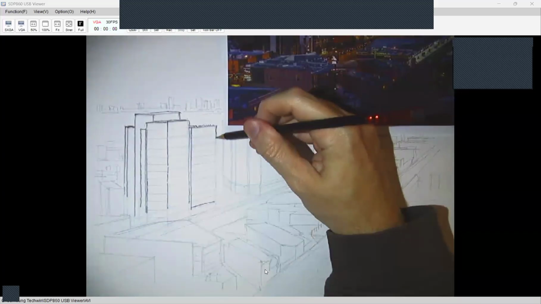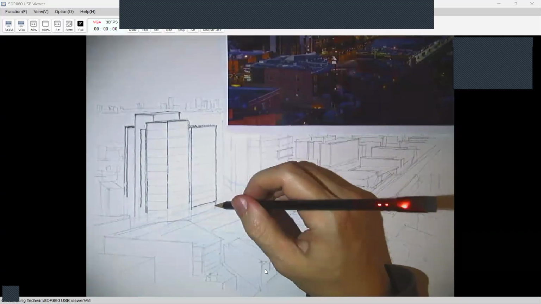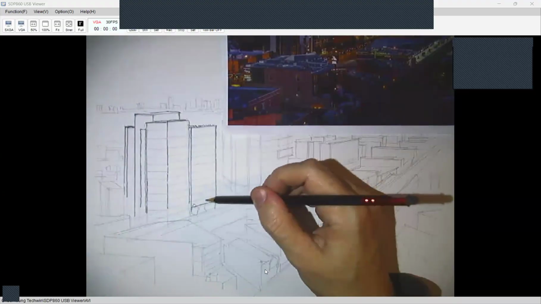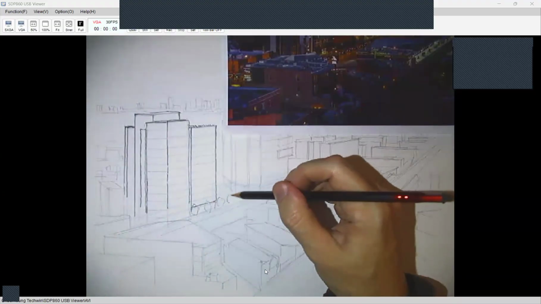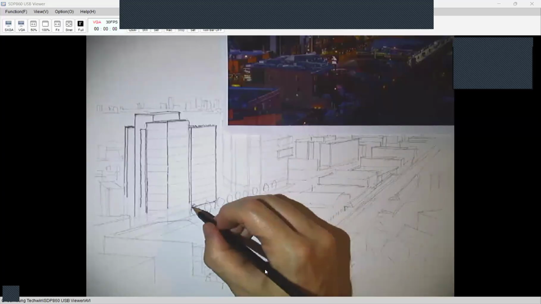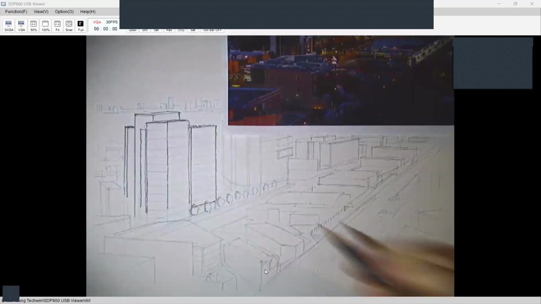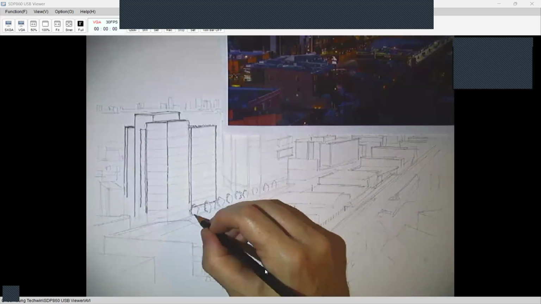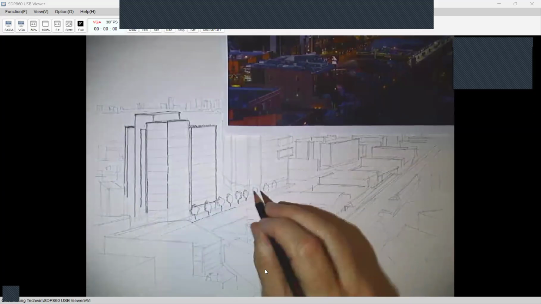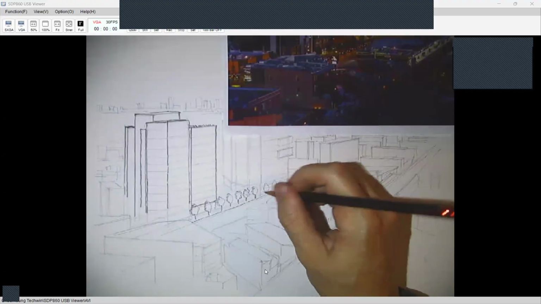It's a bit of a green roof. The only challenge here with very, very soft graphite is they become very dull very fast. Oh, if you wanted to capture some of those, I kind of failed to mention this earlier, those street trees that kind of march along the front of the buildings here. Before going too far, you can start adding some of those street trees in there. You could do that later as well. You can always have the building appear as though it's passing in front of it, or the trees are passing in front of the building, but you can have these almost look like they're ghosted in.